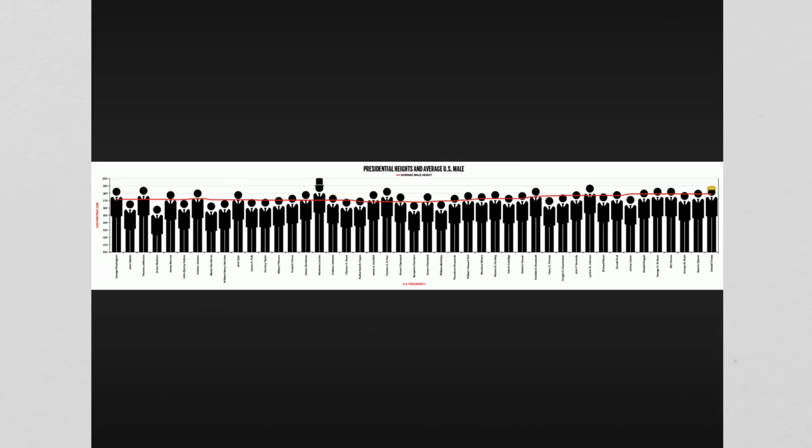All right, so we're going to talk today about heights of presidents of the United States. We have a chart here showing the heights of some of the presidents. We have George Washington here, who was pretty tall. We have Abraham Lincoln, who was very tall, especially with his hat. We have Franklin Roosevelt, who was pretty tall. A lot of people don't realize that because he was in a wheelchair. And then we have Donald Trump over here, the last person in the row.